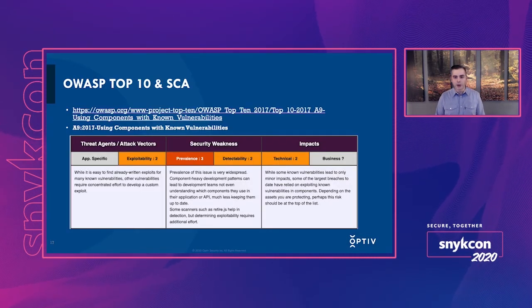OWASP, in terms of how we can basically say, here's what SCA covers from an OWASP Top 10 perspective, that would be A9, using components with known vulnerabilities. Now, obviously, an outdated dependency or dependency vuln can have a vulnerability that falls into one of the other OWASP categories. But if you're in any type of mode where you basically have to show that your development processes are complying with OWASP Top 10, say you've got a third-party assessment because you're trying to sell into a customer that requires it, and they want to see how you're covering all your bases here, SCA is going to be specifically how you would address A9 to an acceptable degree.